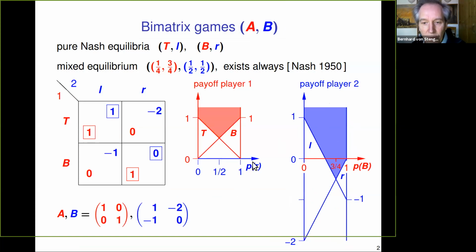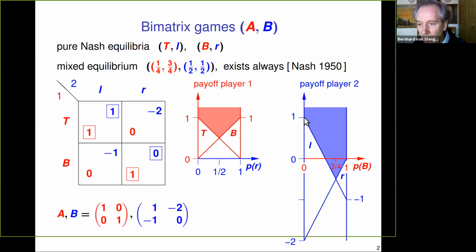Anyhow, sorry, so to repeat, we plot the expected payoff. You see it now, the figure? Yes. In the middle. Okay, for top row and bottom row as a function of the probability of playing the right strategy. And the upper envelope of these expected payoffs tells you what player 1 would play. So player 1 would play top if the probability is less than or equal to a half, bottom anything above that, and either one when they are equal.